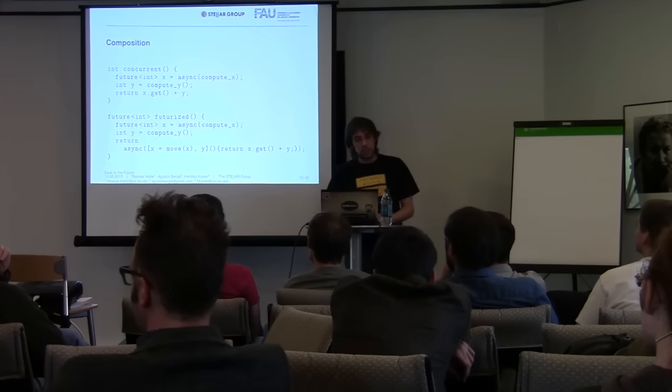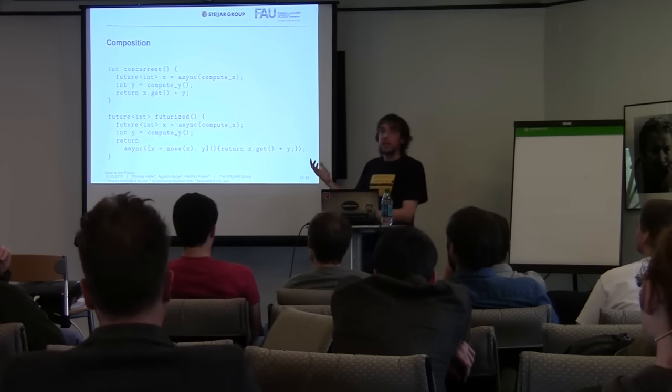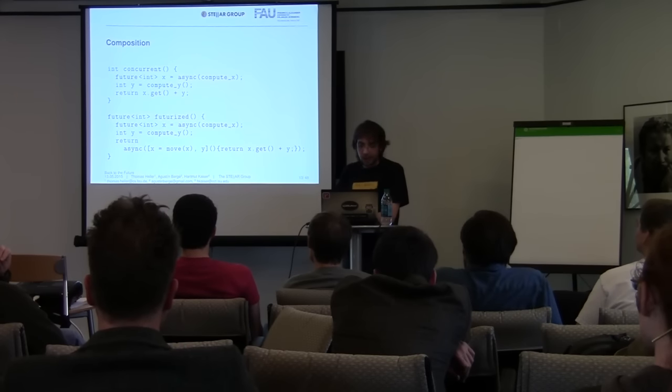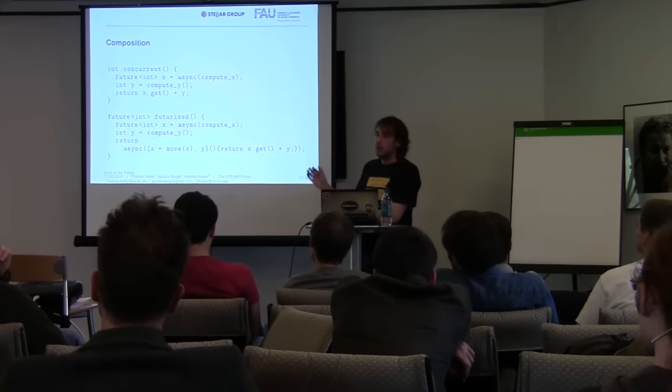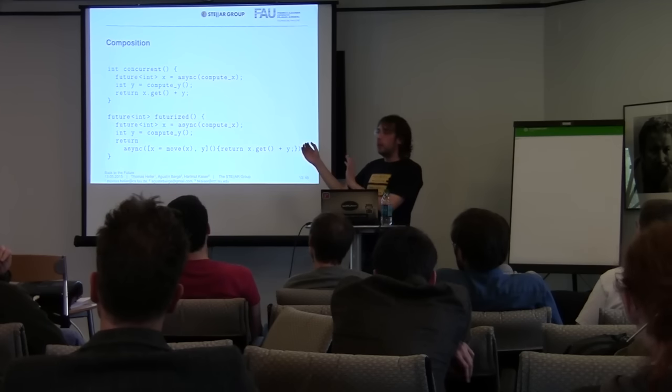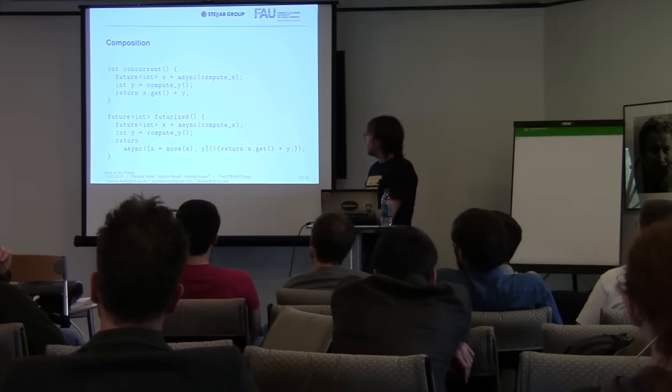And why do I say memory? Because threads have a stack. That's the whole point of why we use threads. We want to run code on a separate stack. And that stack is usually implemented as a large chunk of memory somewhere. So every time we create a thread, there is some memory out there representing the stack of that thread.